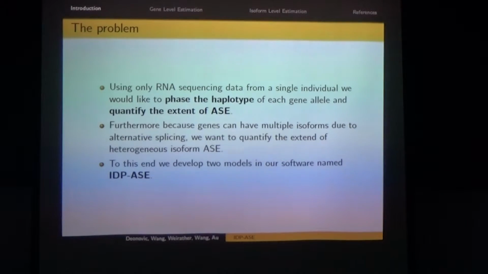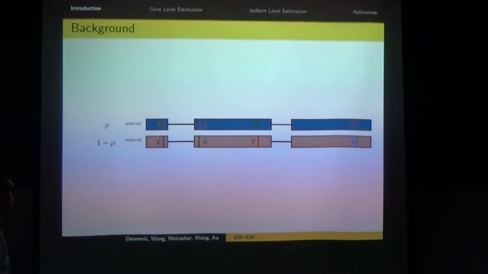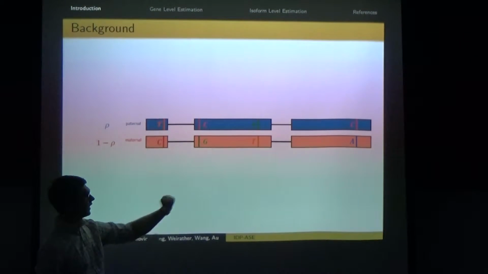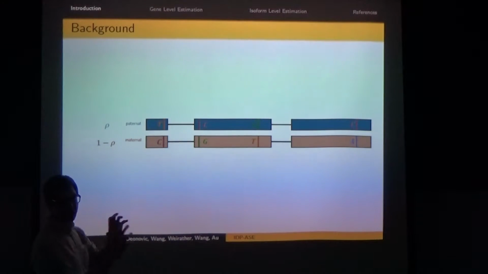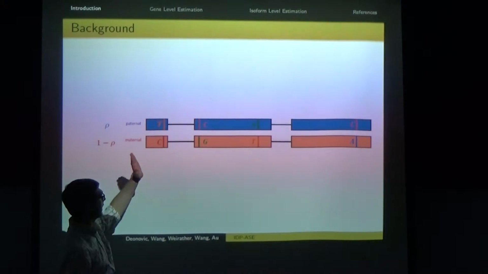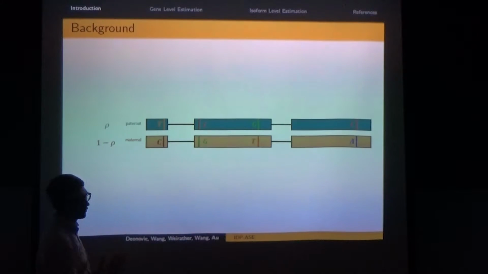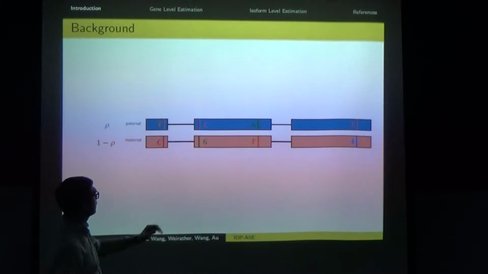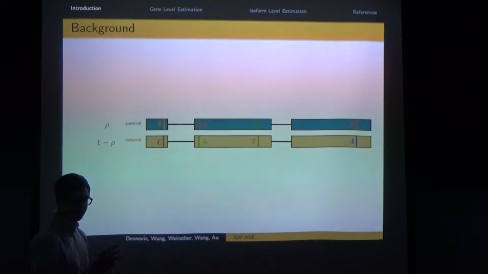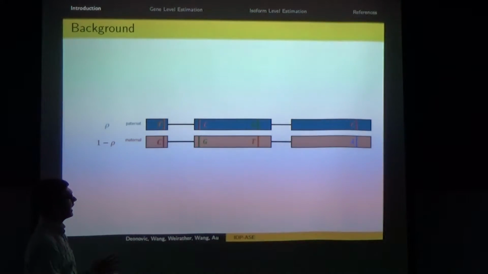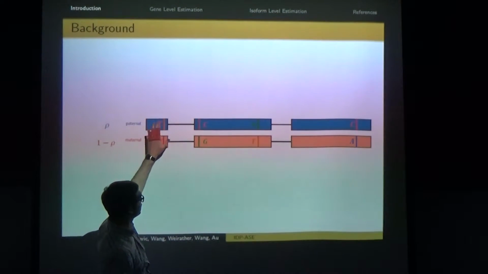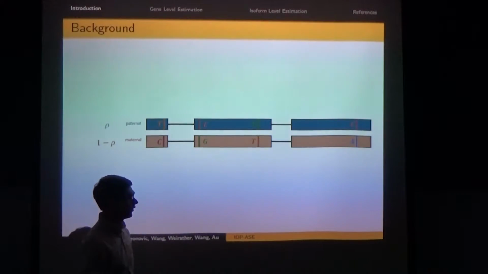Now the problem that we're trying to solve is to phase the haplotype. So that is to figure out what the combination of variants is. So using data, it's very easy for us to figure out where the variants are and what the possibilities are. So it's very easy to figure out at this loci in this gene, there's a variant, and some people in the population have a T and some have a C. It's much harder to phase the haplotype, to figure out that T is followed by a C, and then a G, and then another C.